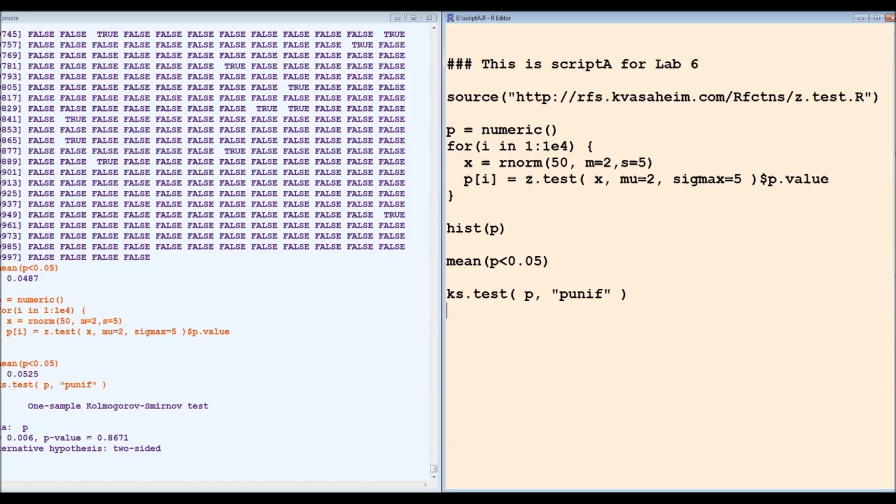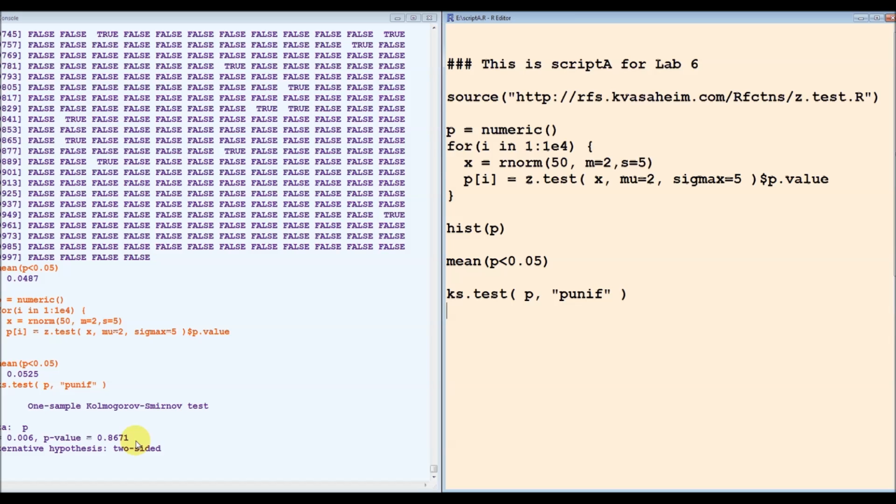Now, hit pause. Wait, you hit pause too soon. Give me a second, then I'll tell you to hit pause again. Hit pause in just a moment, and think about what that p-value of 0.8671 refers to. And then once you've thought about it for a few moments, and you've come up with your answer, hit play again, and then you'll hear my answer. So hit pause now, and now hit play. Well, I guess you already hit play to hear the hitting play.